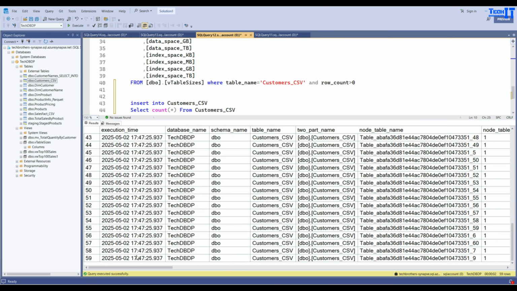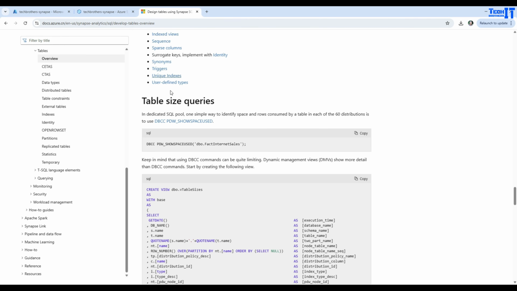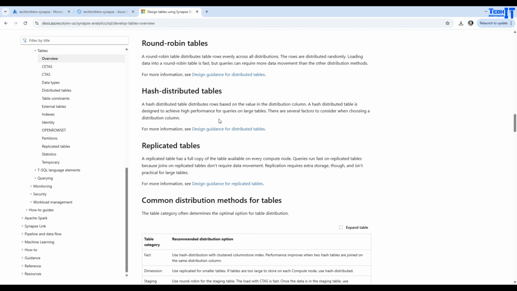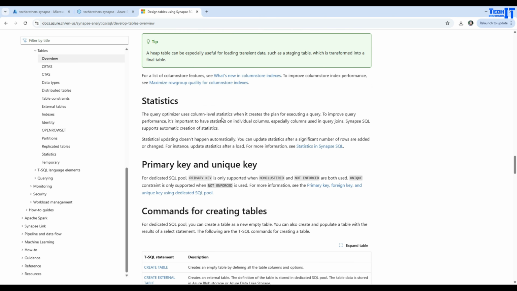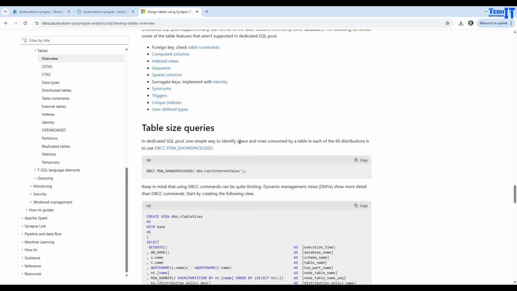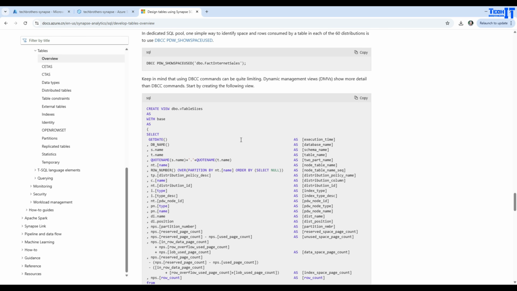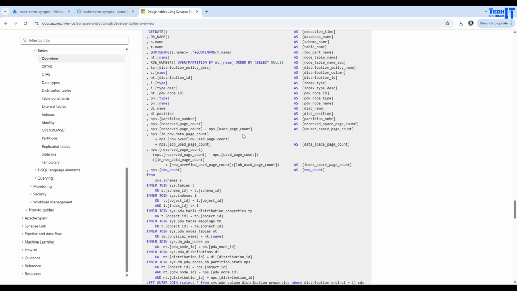So I will suggest, I will put the link of this technical document in the description, and you can create the view, and after you create the view, you can experiment and take a look, and do all those things that I would like to do. And I have questions like how to get the total row count, how to get the total data used by the data, how to get the total data used by index, and the distributions, or whatever question you have in your mind.